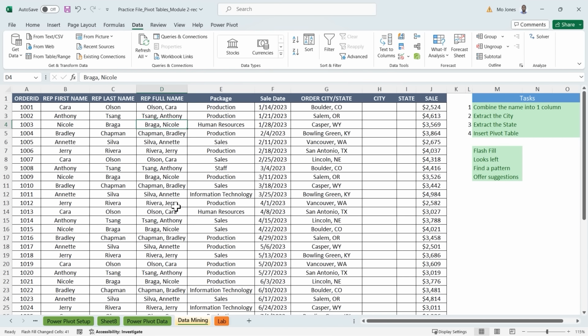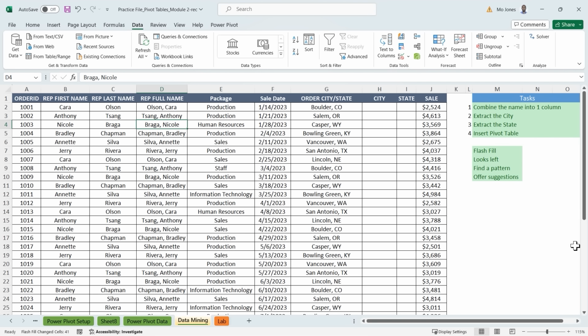So FlashFill will either run automatically for you once it senses a pattern. If you want to run FlashFill manually, enter a few examples, and then click on the Data tab. Over in the Data tab, in the Data Tools command group, we have FlashFill, a little lightning bolt going through a table. My favorite tool in all of Excel. I've used it in so many instances to clean up data.